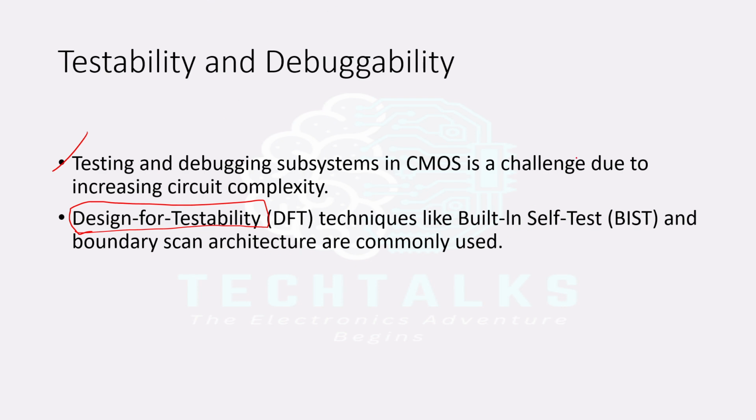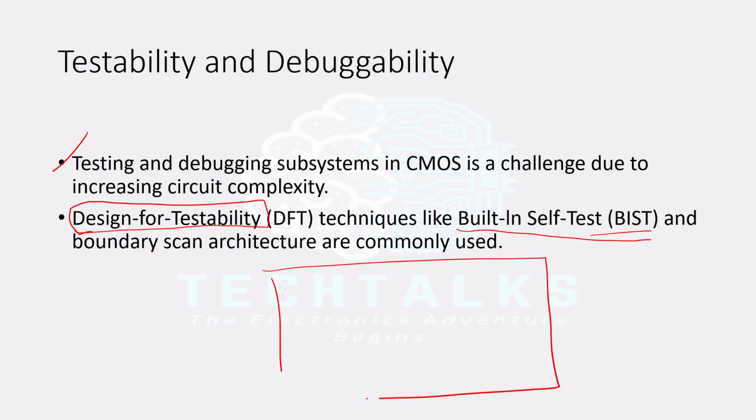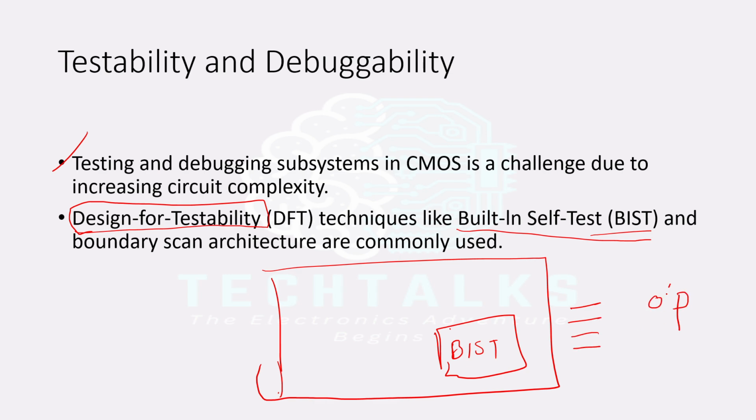100% test coverage. We also have something known as built-in self-test modules. Let us say this is your system, and it has a small subsystem named built-in self-test. It has certain test vectors which are hard coded into it. So it knows that when I apply these test vectors, my output should be this. If you are not getting the desired output, that means there is some issue with my system. So it will continuously apply the test vectors, get the output, and analyze the performance of the system.